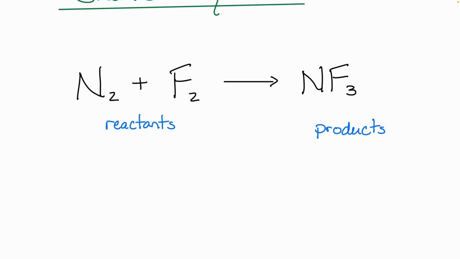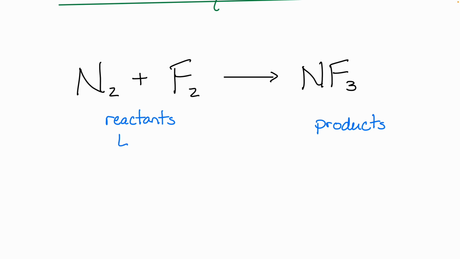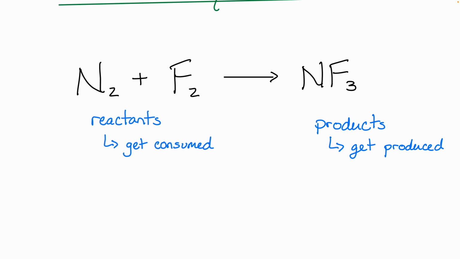All right, and important terminology in a chemical reaction, your reactants get consumed, right? They're getting used up as this chemical reaction is occurring, and your products get produced. Cool. So what was the first thing we learned we have to do when we get a chemical equation? Balance it. All right, cool. So every time, very first step is going to be to balance your chemical equation. Everybody take a second and balance this chemical equation for me.